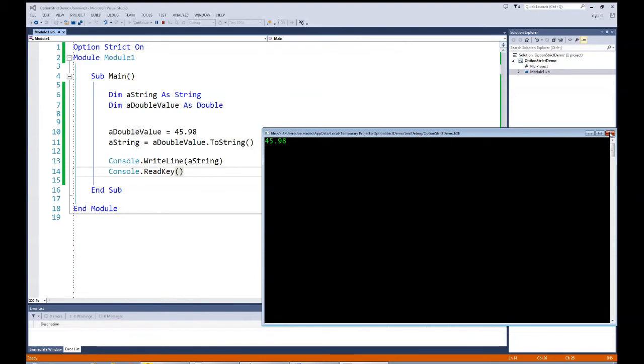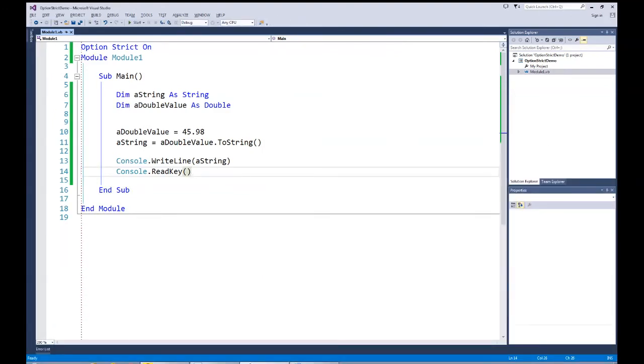So we have the Convert class with the .NET Framework, or we have the internal ToString method that's part of the double data type, or all numeric data types have the ToString ability. So many times when we need to write to a text box or to the screen, we're writing a string value, and we use the ToString method to write it out.